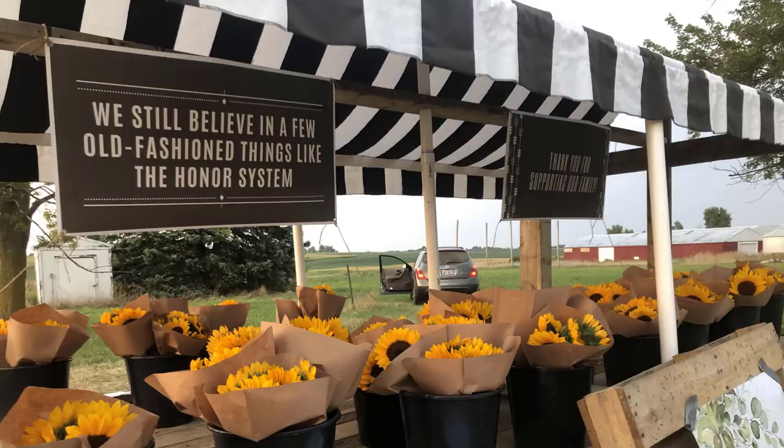The more I thought about it, the more I started to believe that pumpkins could be a great way for me to extend my flower season. During my first year of business as a flower farm, I was selling flowers primarily from our little roadside stand. I knew that my season would end with the first frost, which for us usually happens in early October, and I would no longer have fresh product to sell. So I thought by growing pumpkins I might be able to make a little bit of money for a few extra weeks.